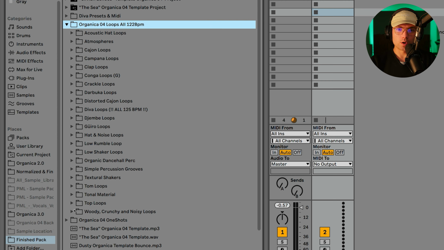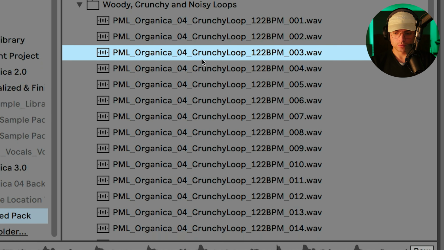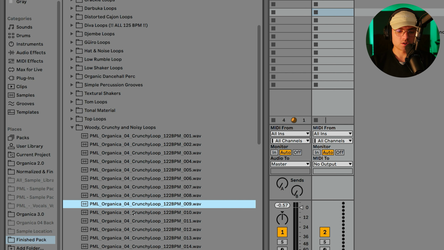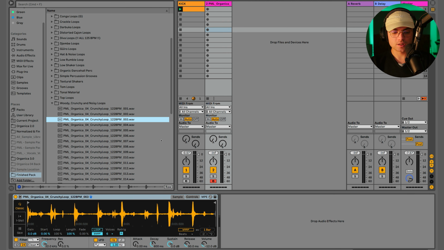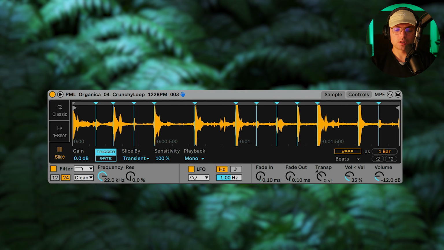So which material works best for this trick? It's mostly percussive material. Alright, so you have your MIDI clip and now we have these woody and crunchy loops here. Right, so a lot of transient material here. So we can take this. First, you enable the slice mode down here. Alright, so now Ableton chopped our signal into its ingredients, right?